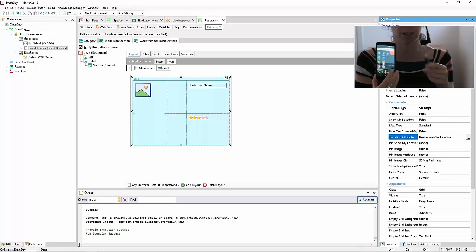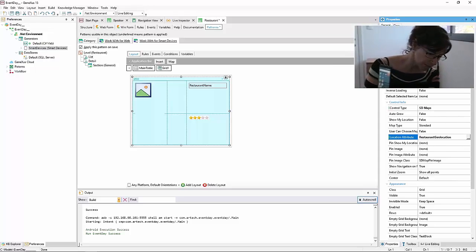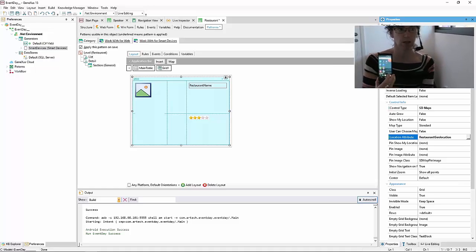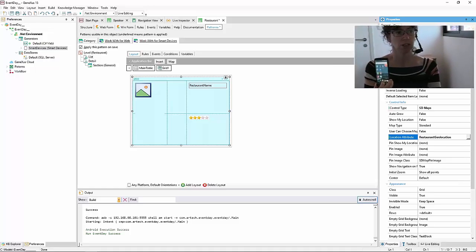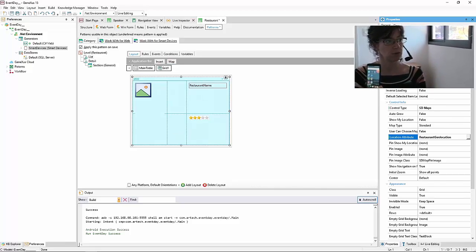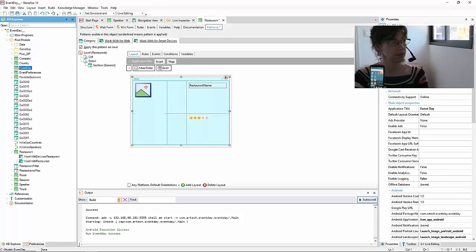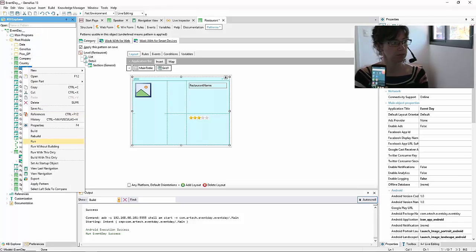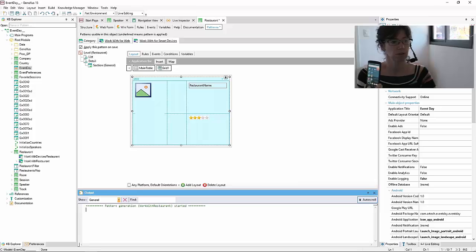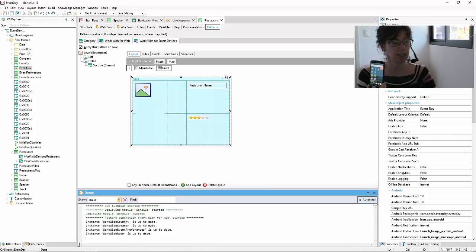I'll connect the USB cable to the computer. It recognizes it. We will open the event day object and select Run. And we'll see that when it's complete, it's opened directly on the device.